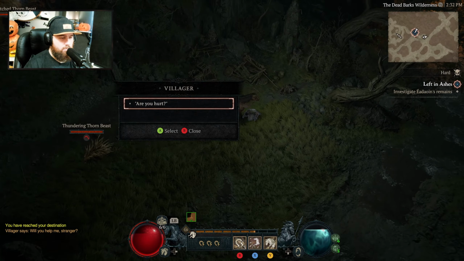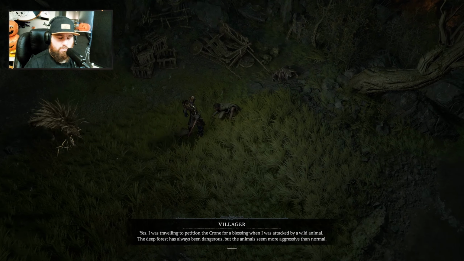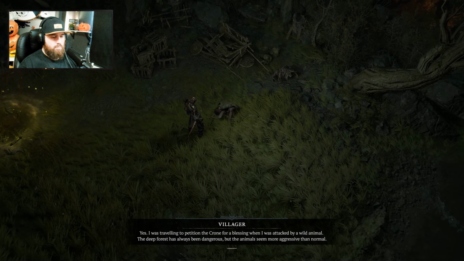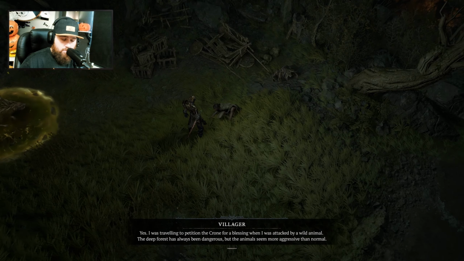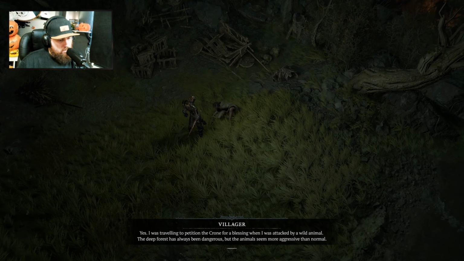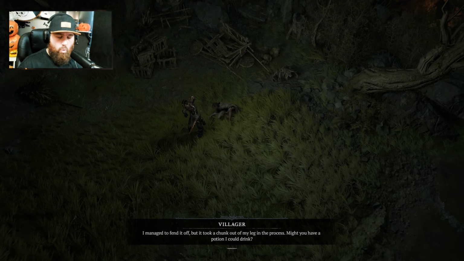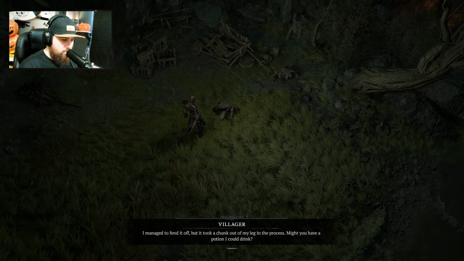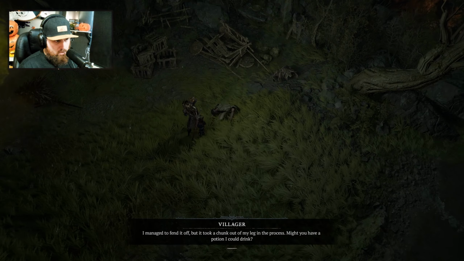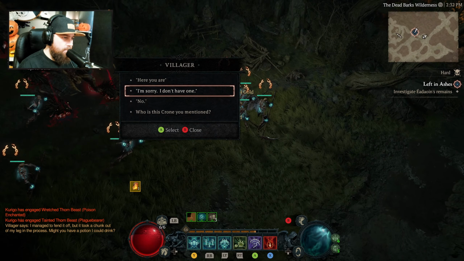Oh, what's wrong? Are you hurt? Yes. I was traveling to petition the crone for a blessing when I was attacked by a wild animal. The deep forest has always been dangerous, but the animals seem more aggressive than normal. No way. I managed to fend it off, but it took a chunk out of my leg in the process. Might you have a potion I could drink? I'm sorry, I don't have one.